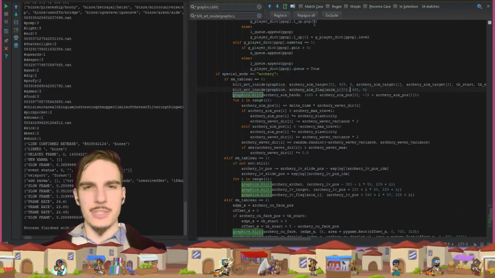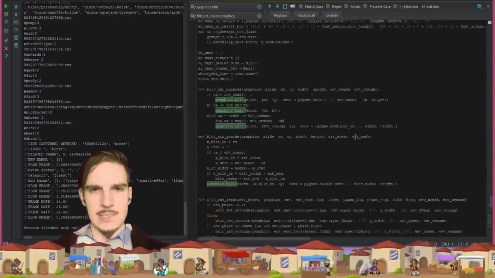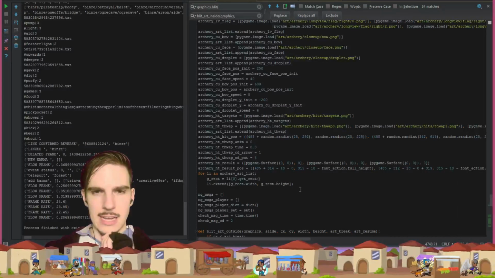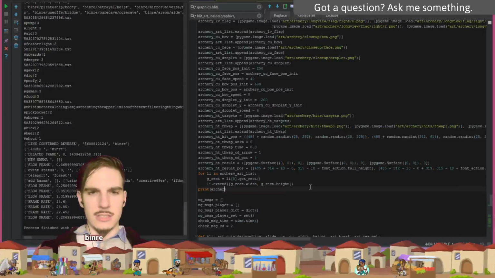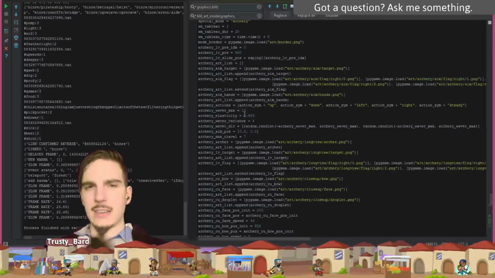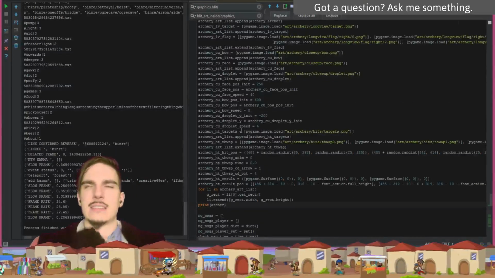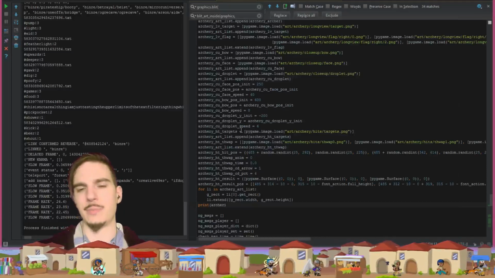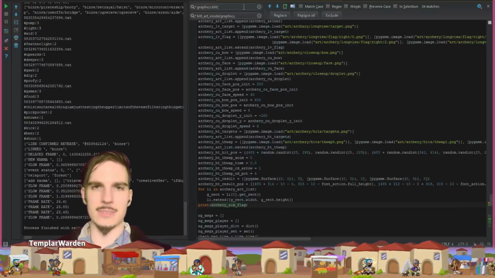Actually, I can test that pretty simply. Once we put together the archery art list, we can just print the archery aim flag, or something like that. Let's print one of the lists of lists and see if it got updated correctly by the other list of lists. So, archery aim flag. I'm just going to run the script.